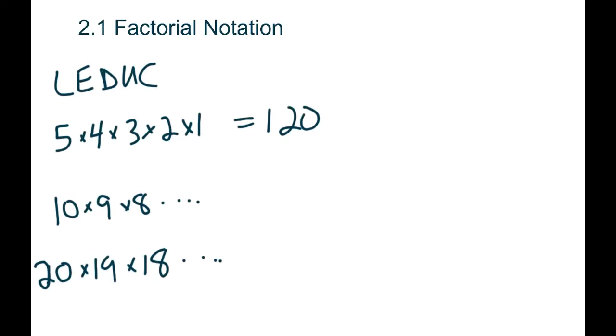we have a notation that's called factorial notation, and it works handy for these kind of questions. What factorial does is it helps you do these calculations a lot faster instead of going 5 times 4 times 3 times 2 times 1. So on your calculator, you find the factorial button, and it looks like an exclamation mark. So you just use 5 exclamation mark, that means 5, 4, 3, 2, 1.